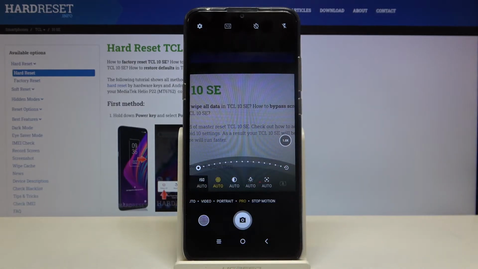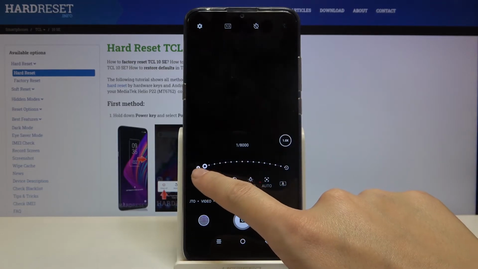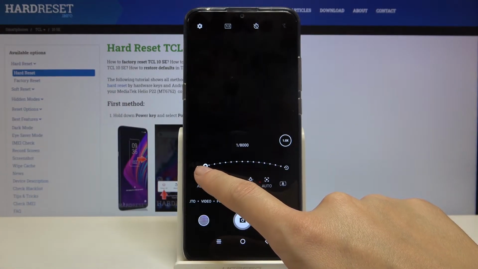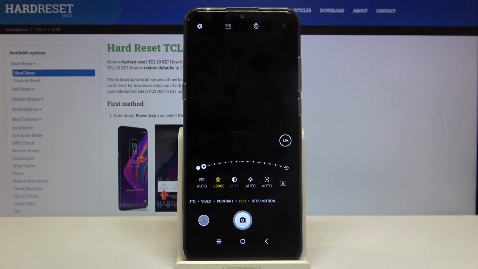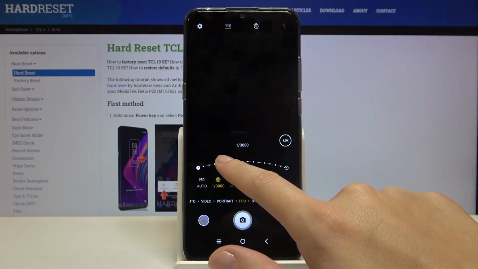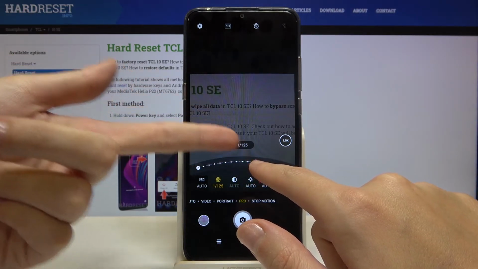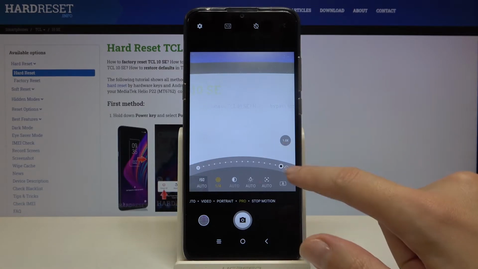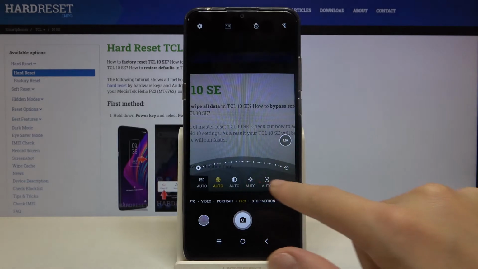The next button here is the shutter speed, so here we can manage the time of taking picture. By using this slider we can make it much shorter, from 1/8000 of a second, so this is really short time of taking picture, and this should be better for objects that are in move with a good light. When we go to the right on this slider we can make it much longer, to the 1/4, so this is the longest time, and this should be better for objects that are, for example, stable. Of course, to go back to the auto shutter speed we have to simply tap on this button from the right and it goes back to the auto.